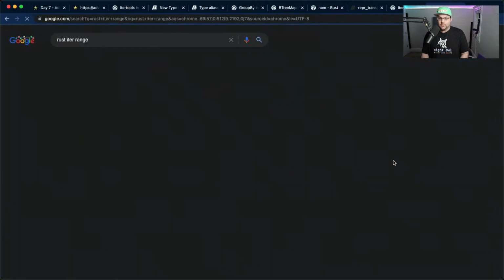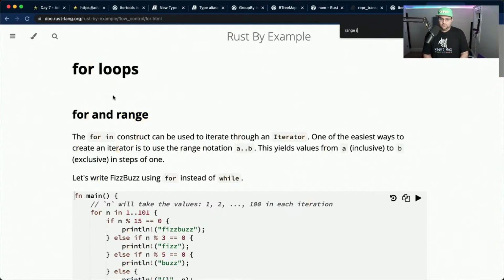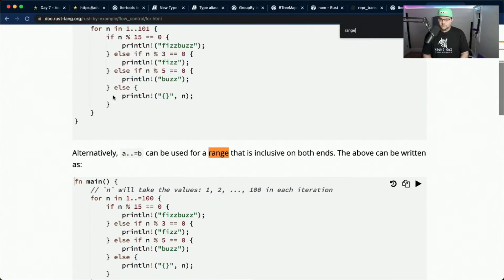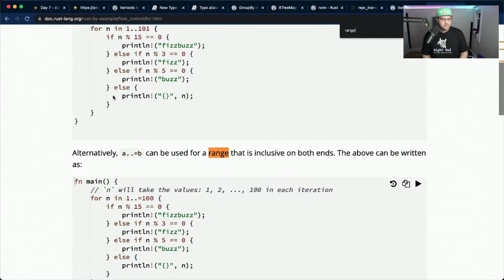Well, when your brain doesn't work, you head to Google. Works for for loops. For loops are backed by iterators. A range is an iterator. Yes.